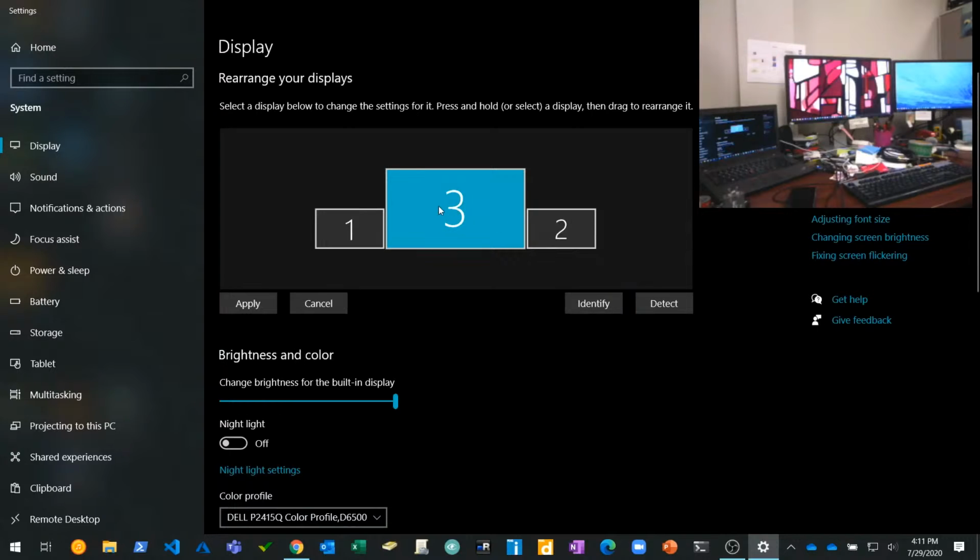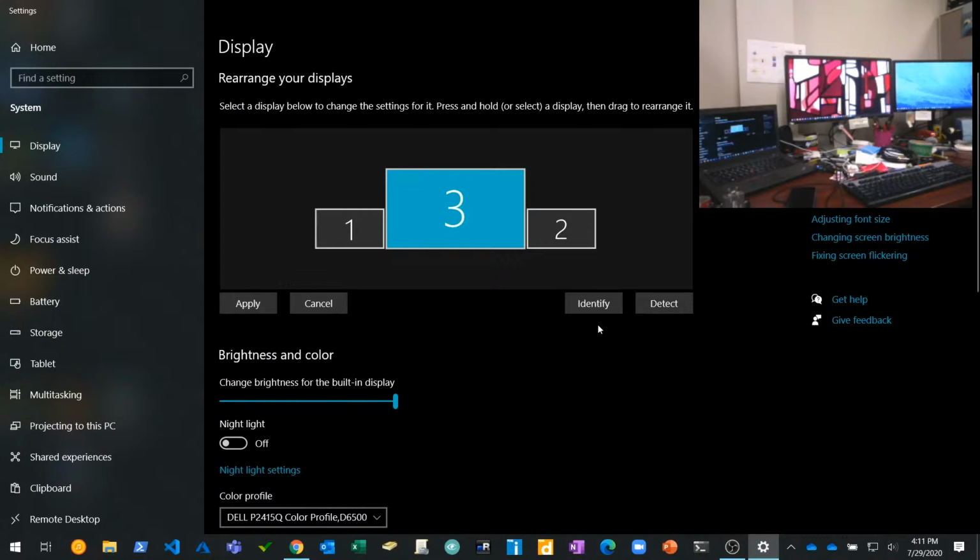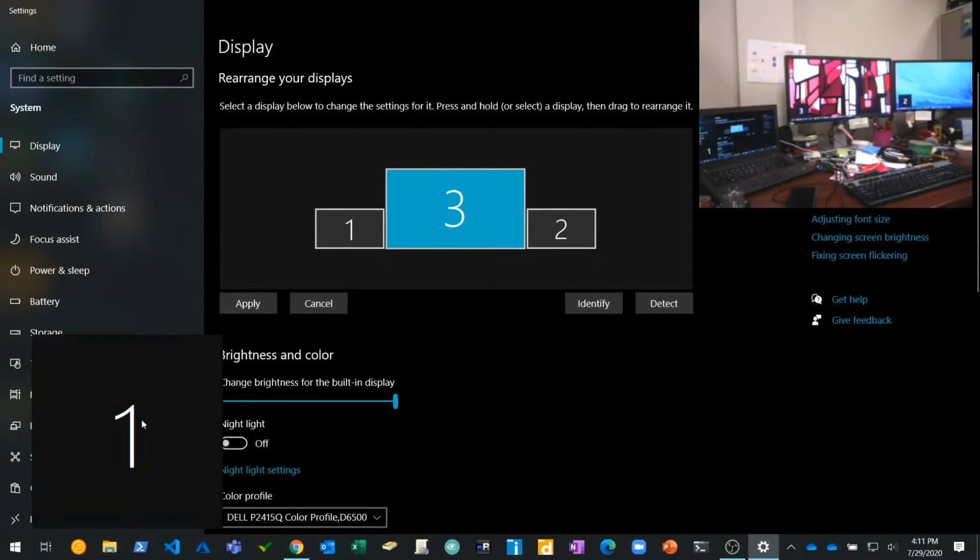One other thing is, for instance, this is my main display in the middle. I'd prefer that one to be my main display, so it has the clock in the bottom right corner. It's got my start menu and all the icons kind of default there. If you have that issue, like for instance right now, you'll notice that I have all my icons and the clock over on this screen, and this is screen number 1 that we're working on. We can confirm that by clicking identify as well. Notice that I am on 1.